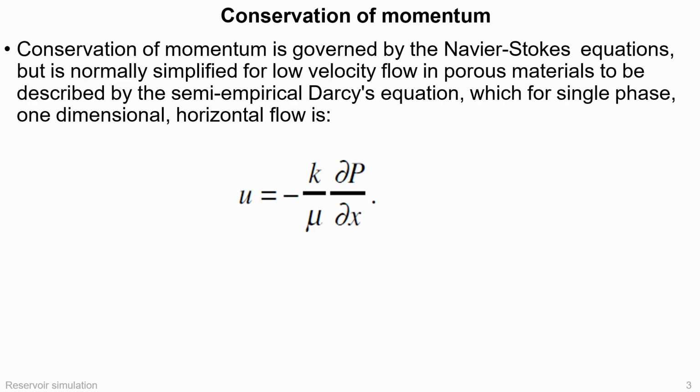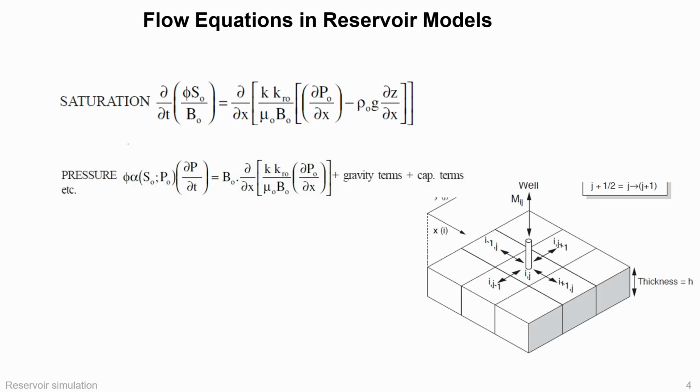In simple words, fluids flow more easily in high permeability rocks, more slowly when viscosity is high, and they are driven by pressure differences. This simplification is extremely important because it allows us to model subsurface flow efficiently while still capturing the essential physics. This slide reminds us that reservoir simulation solves flow equations in discretized grid blocks.